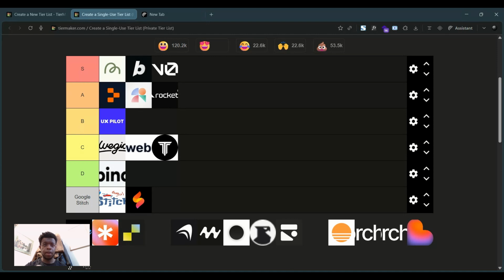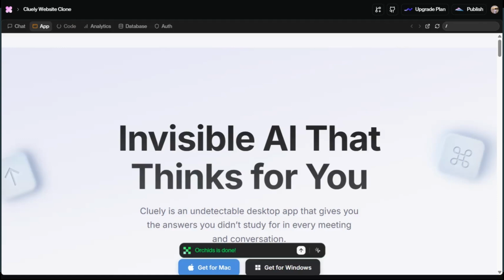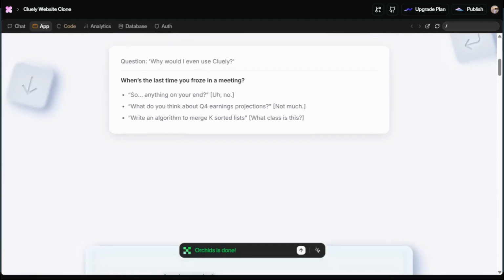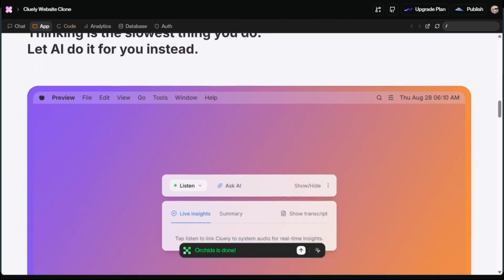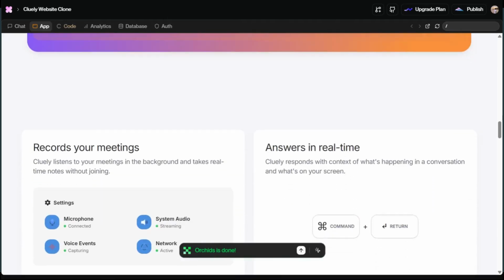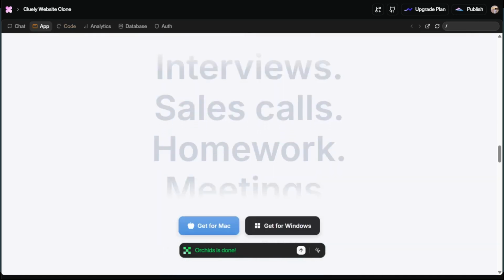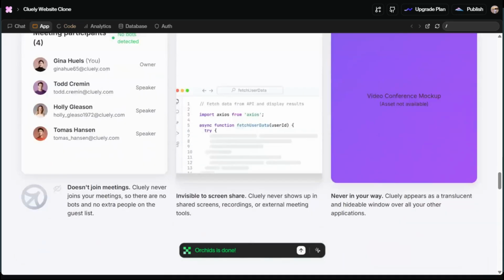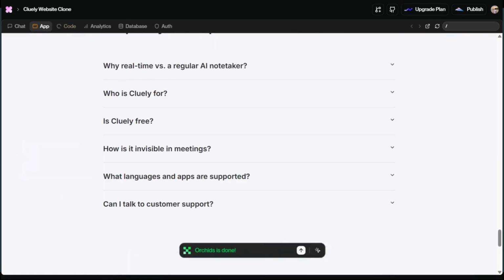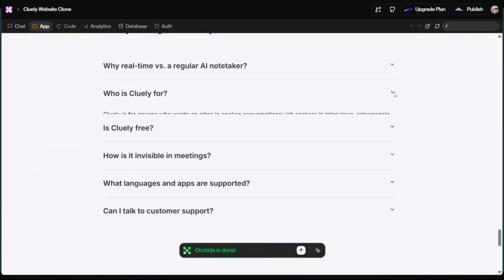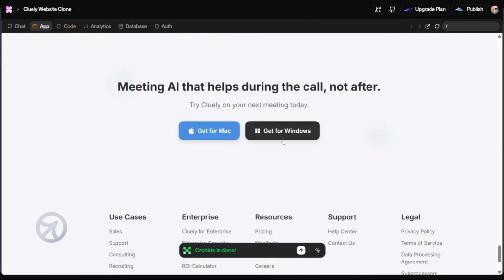The next tool we have is a relatively new tool called Orchids. Now, with Orchids, you can create sites and apps, but you can also clone websites as well, and this feature is actually really good. And what I've noticed is that it used to kind of bug when I first used it, but now the tool actually generates most of the site structure of the website you've cloned, and it's a really nicely put together tool.